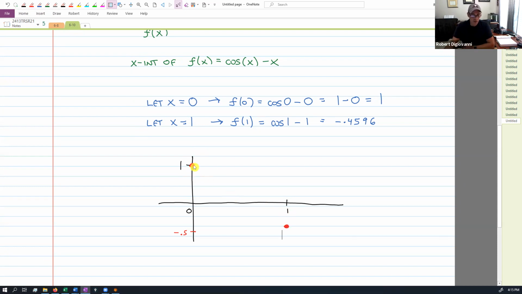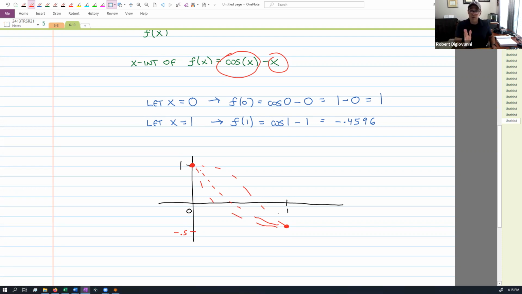The only way you can go from a positive number to a negative number is if you somewhere in between cross the x-axis. Why do I know that? Because it's a continuous function. And so it has to be drawn without picking up my pencil. Why do I know it's continuous? Because that's continuous and that's continuous. Polynomial and a trig function. So that means they cross through somewhere. Now, I don't know where. It could be here, could be here, could be here, right?